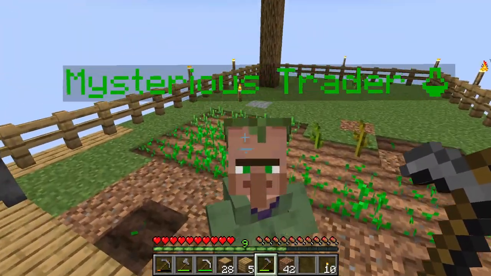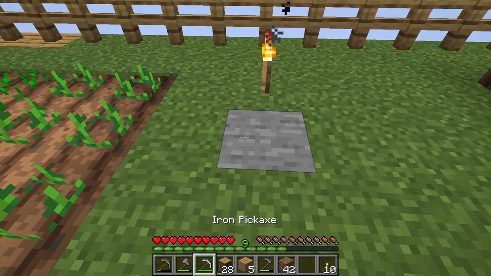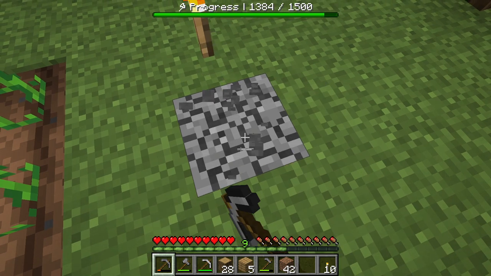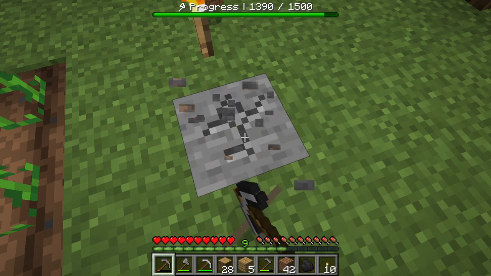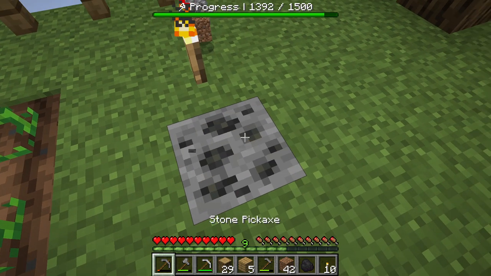Our water source. Okay. Well, let's continue on because we're almost done here. Yes, we have a water source now. Gotta figure out how to do it with the crops.